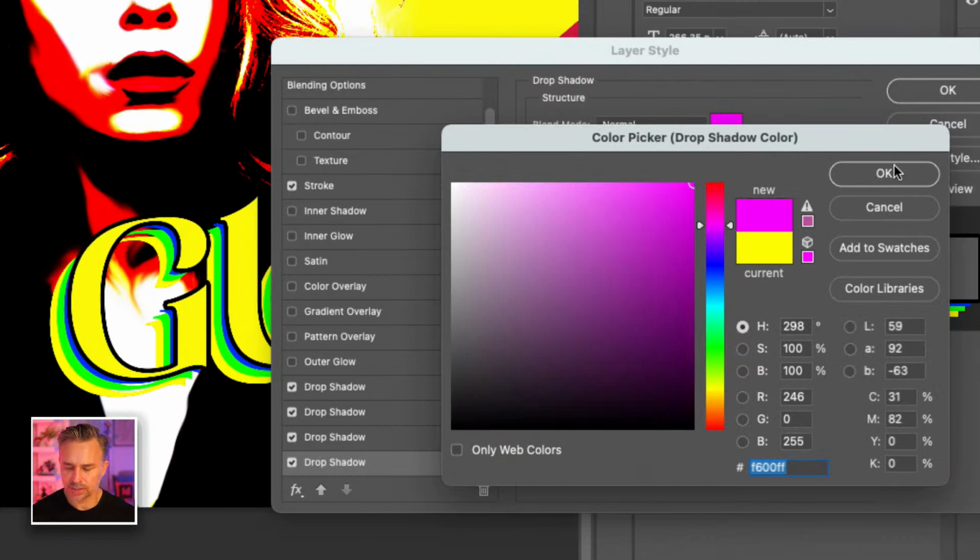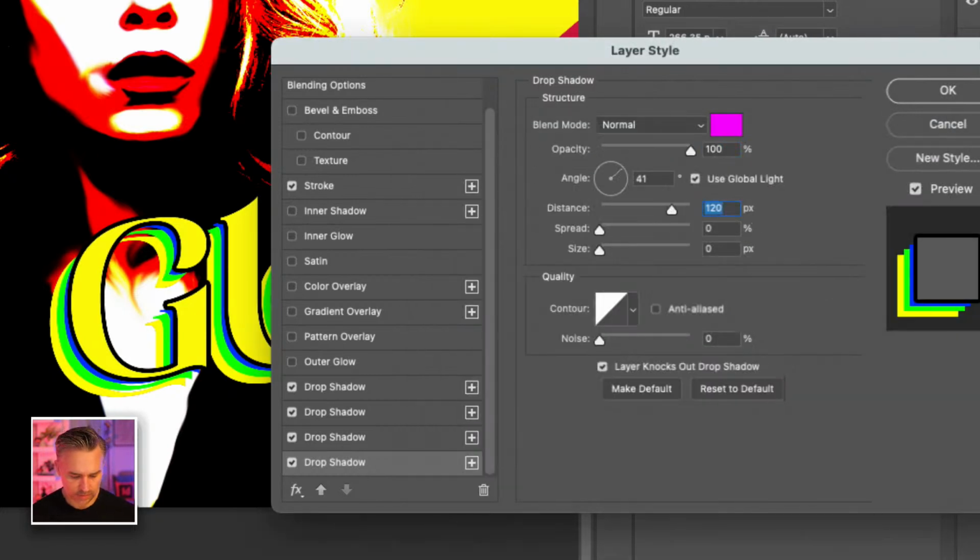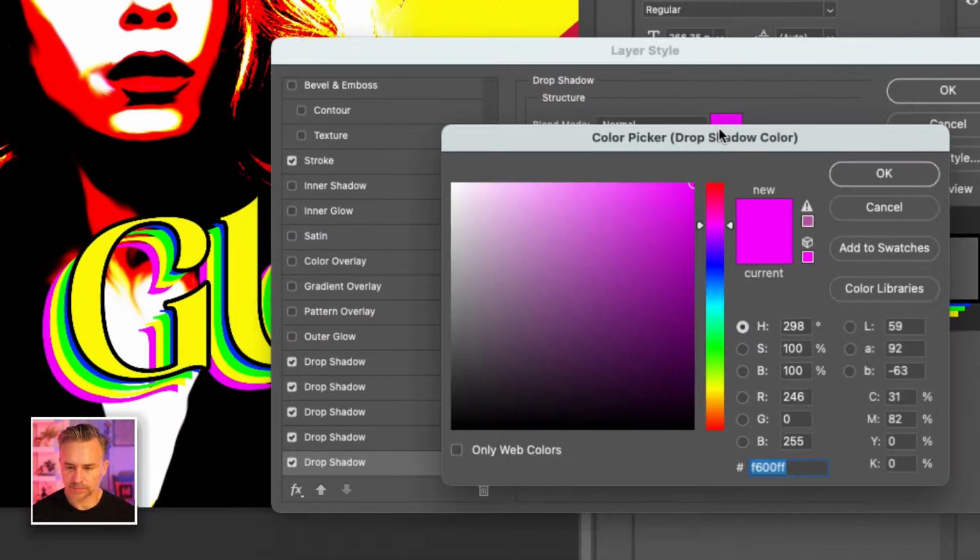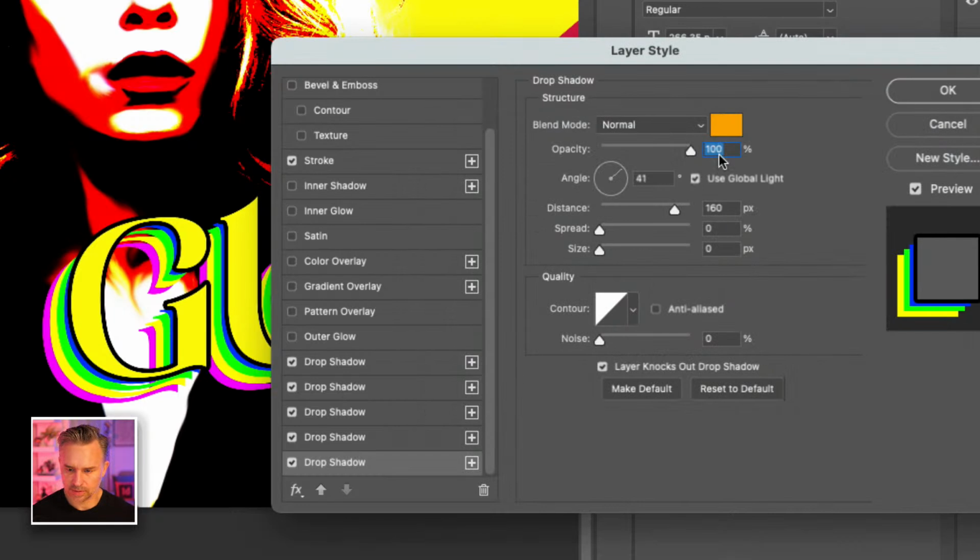Orange. Yeah, pink, why not? 160. Yeah, there's orange. So I don't know, it's a little spaced out. But you get the idea.